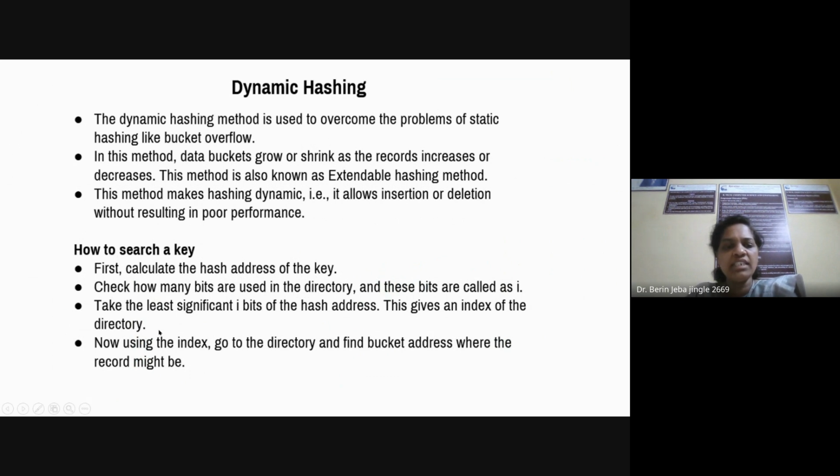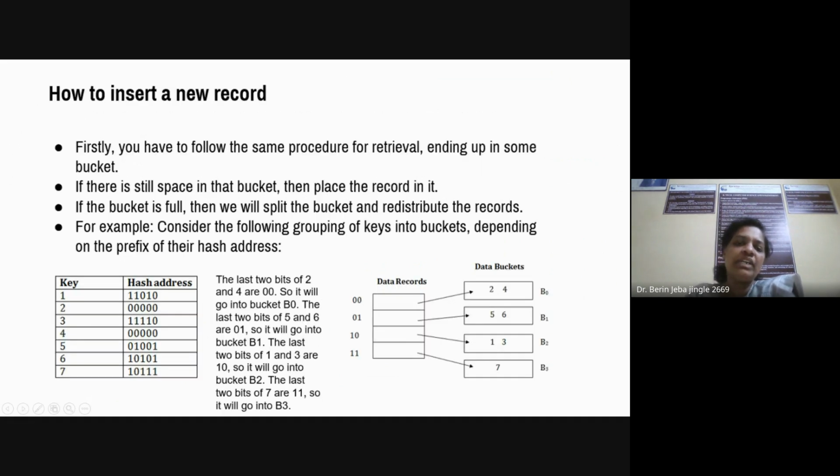Take the least significant i bits of the hash address. Least significant means the last 2 bits or 3 bits are taken for generating the hash address. This gives an index of the directory. Now using the index, go to the directory and find the bucket address where the record might be. These are the procedures for searching a key in dynamic hashing. We can see these procedures using some examples.